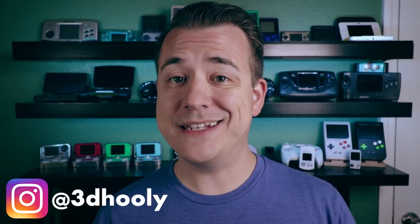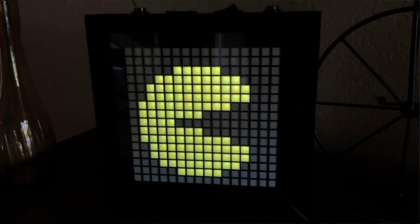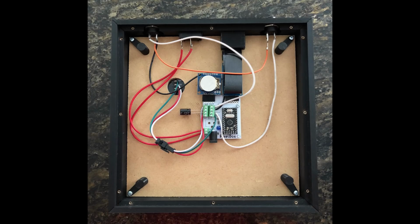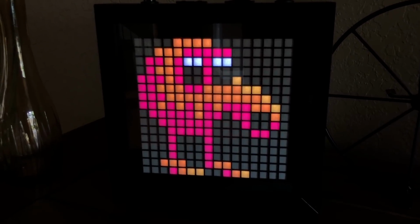He's pretty well known for making some great 3D printable designs for the Game Boy Zero and other projects, and lately he's been working on some pretty cool projects. This is one that he calls the Pixel Box. It uses a 16 by 16 LED matrix that you can get on AliExpress for about $20. He's got a 3D printable frame and a custom PCB for it to make it nice and clean on the inside. It can display the time, but it can also display bitmaps that you put on the SD card.